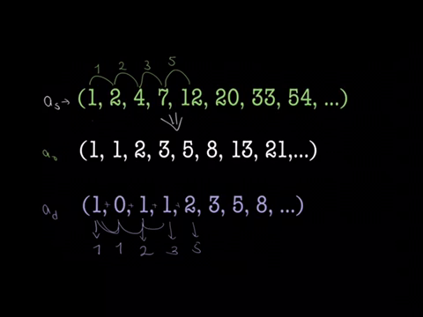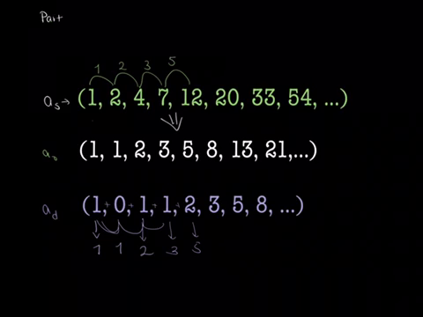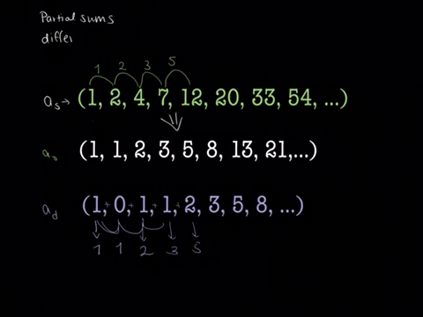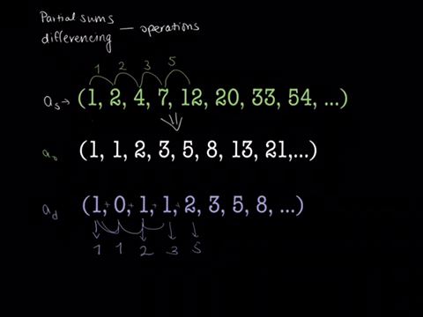So what do we actually have here? We have this concept of partial sums, and then we have the idea of differencing a sequence. These things can be termed operations. So these are operations that we can do to a sequence. And since differencing the sequence of partial sums gives us the original sequence back, and taking the partial sums of a sequence of differences gives us the original sequence back, these are considered inverse operations of each other.